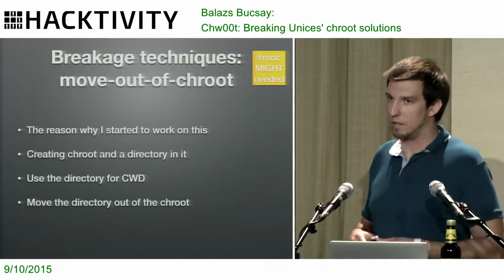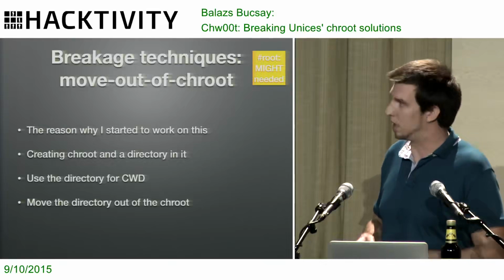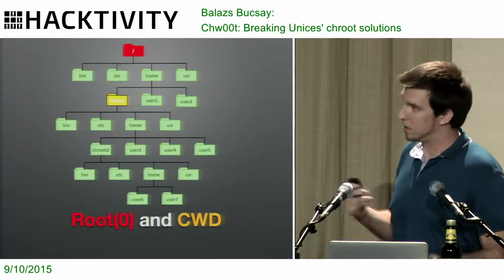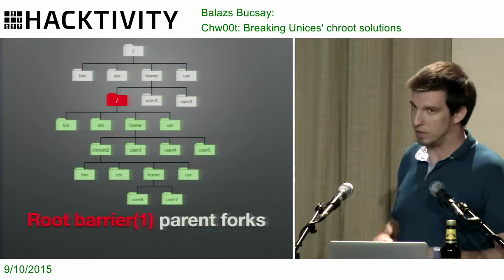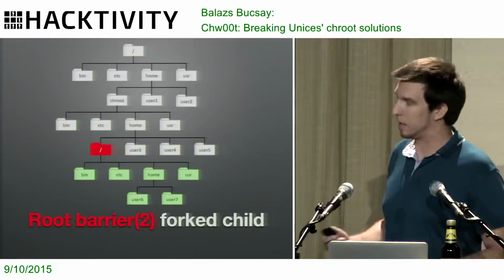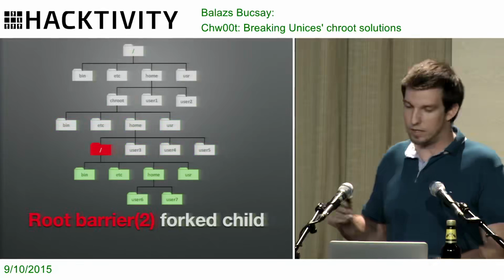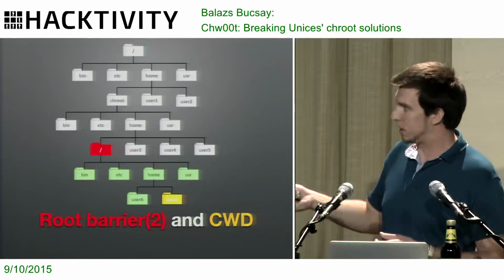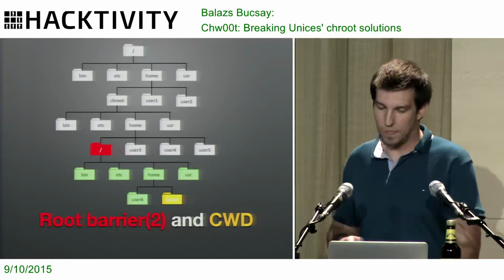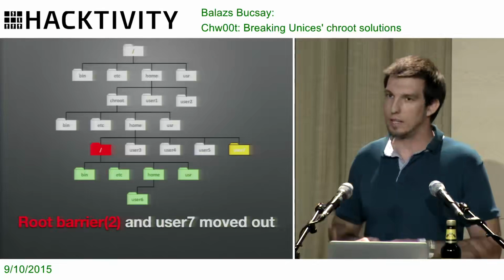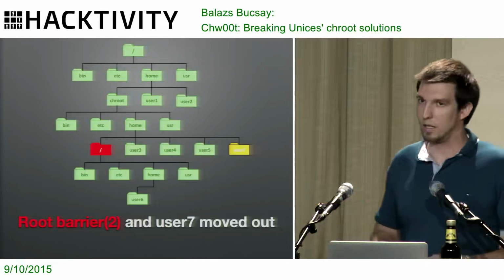It's really similar to other techniques, but it has another really good behavior: you can use it on file system access as well. I'm going to show you that as well. So this is the file system. We are chrooted in the directory again, and the parent forks the process again. Our child is chrooted in that directory. Then the child changes the current working directory to the user7 directory. And what the parent will do is just move out of the directory, outside of the root. That way it will be able to see the whole file system again.